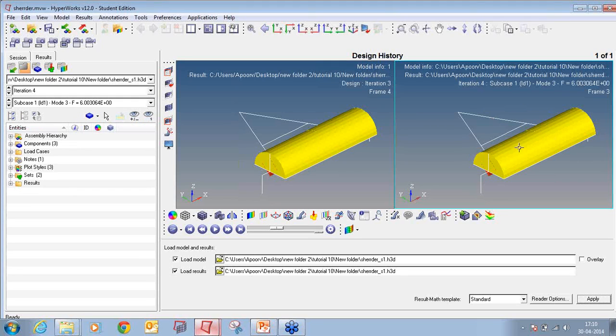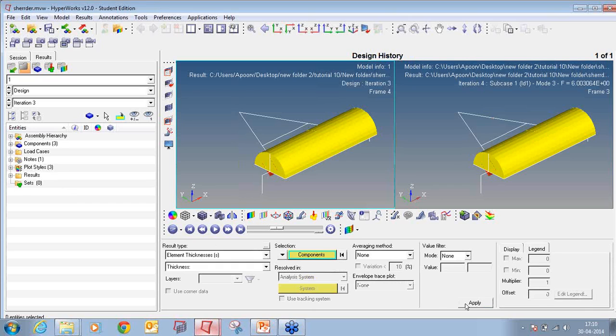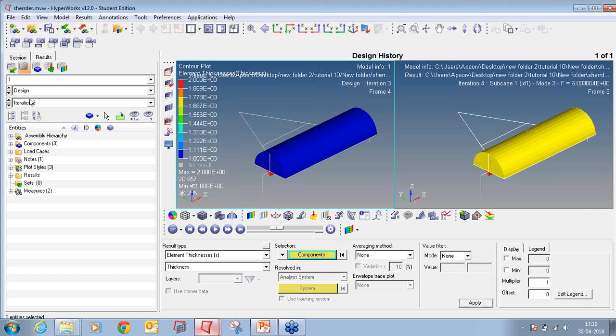By lowering the thickness value of the shell elements, if I click on the elemental thickness for the fourth iteration, you can see the thickness value has changed somewhat.